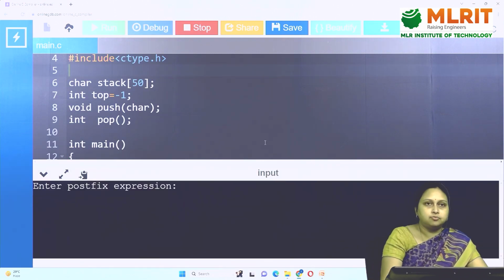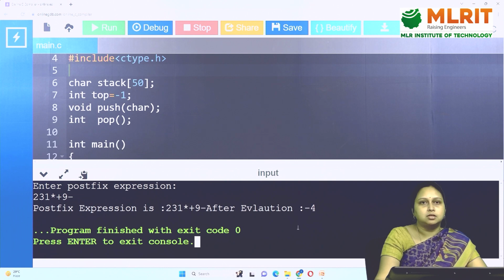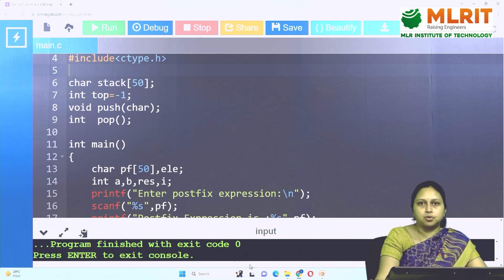Now whatever example we have seen in the previous video, the same example I am giving here: 2 3 1 star plus 9 minus. If I give this, you could observe here, this is the postfix expression which I have given, and the resultant of this is -4. Like this way you can implement this program.